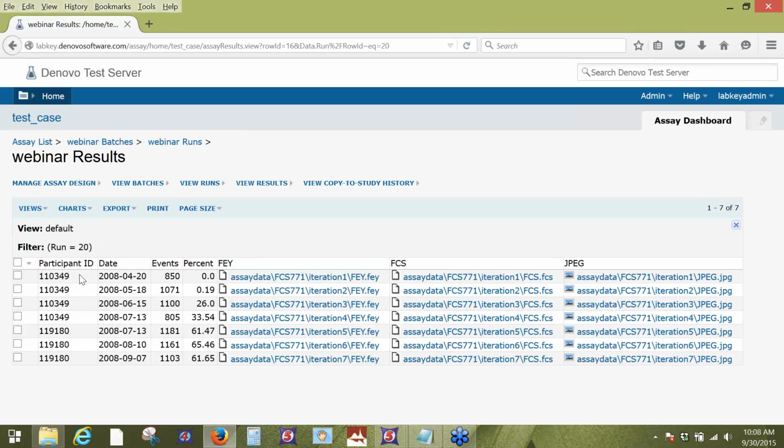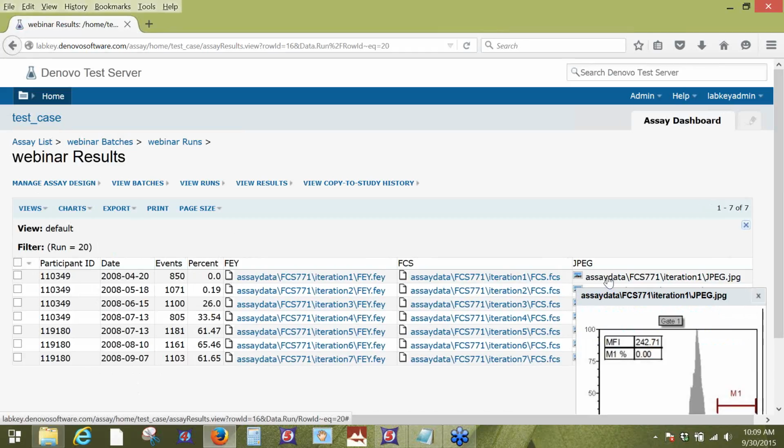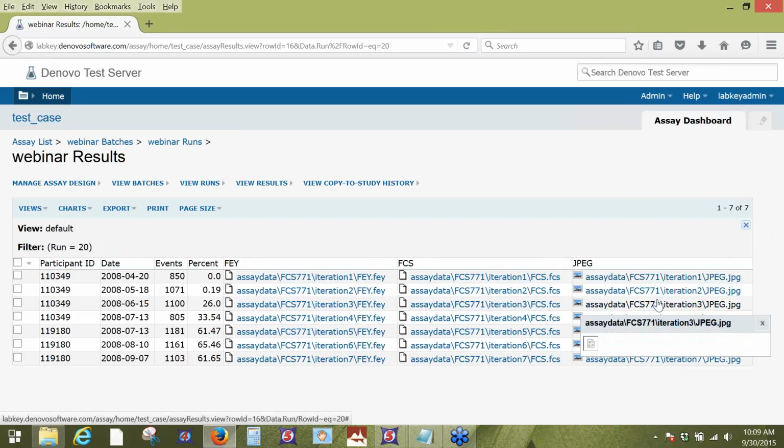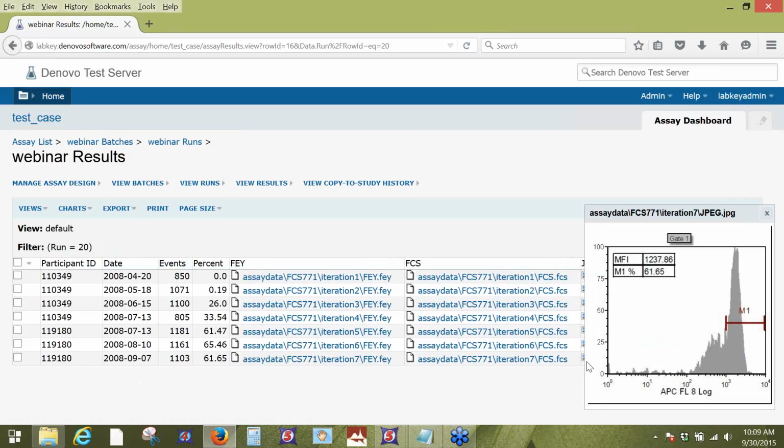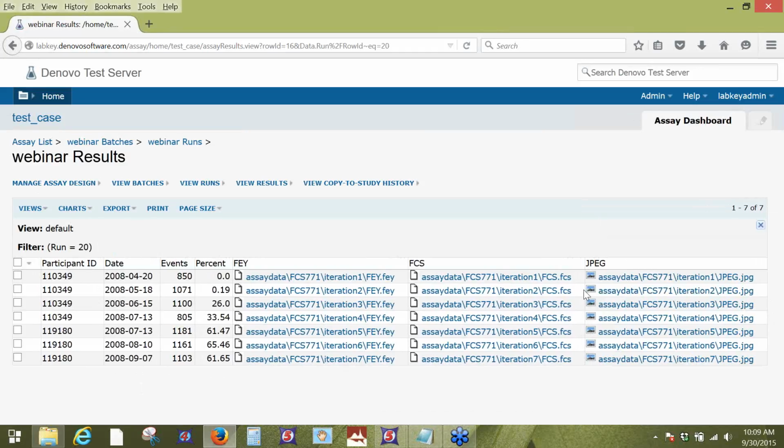Okay, so you see we basically have one column of data for every item that we exported. These first two columns on the left here are keyword metadata that was saved with the FCS files. Then we have a couple of statistical tokens here in columns 3 and 4, the events and the percent gated within that marker. And we even have the FCS Express layouts, FEY, which can be archived within LabKey just like any other data file format, the raw FCS data files, and we have these JPEGs that we exported, which are pictures of the histogram from our plot. And you can mouse over them and see a little preview of how they look.